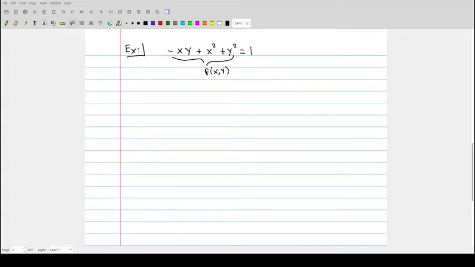Specifically, we'll choose the point 1, 1. Now you can do this for any point on this curve, but the point 1, 1 will give us a nice calculation that we can go through and show in a very straightforward manner. So what we'll do is we'll take the point r naught to be equal to 1, 1, or x naught is equal to 1 and y naught is also equal to 1.